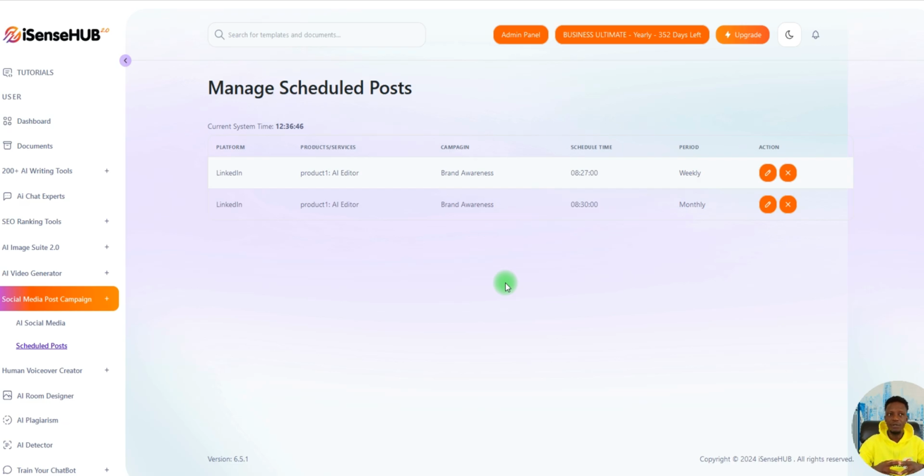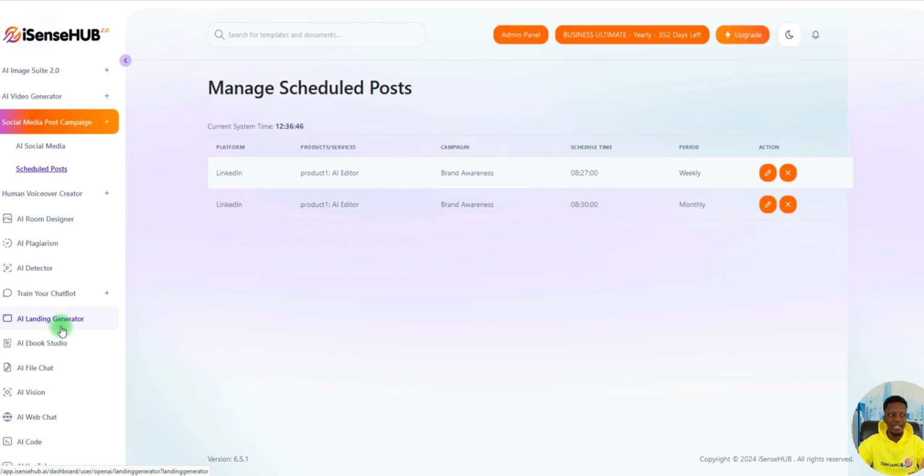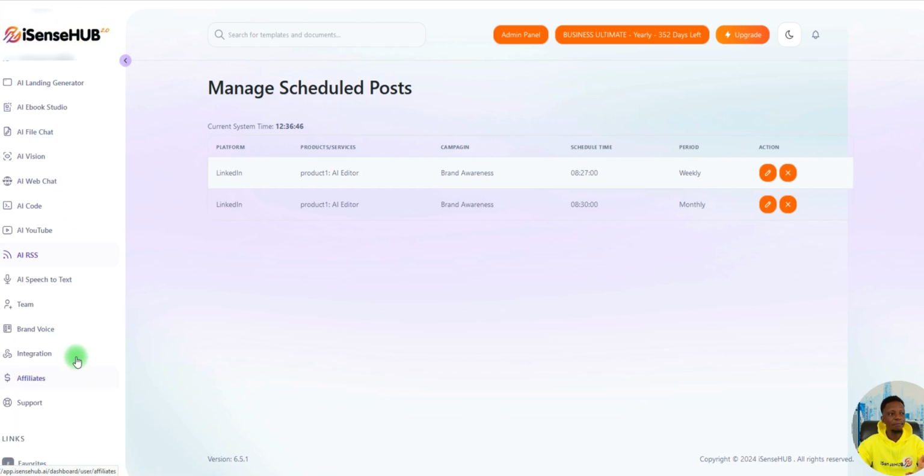Okay, so guys, don't forget, this is to help you maximize your productivity whilst you're minimizing the effort. So minimizing the effort by first setting up your brand voice. Remember, you can set this brand voice for multiple companies or multiple clients of yours, okay? And when you're generating this content, you don't have to remember every detail about every company because you already set it up in your brand voice. You only have to select it.